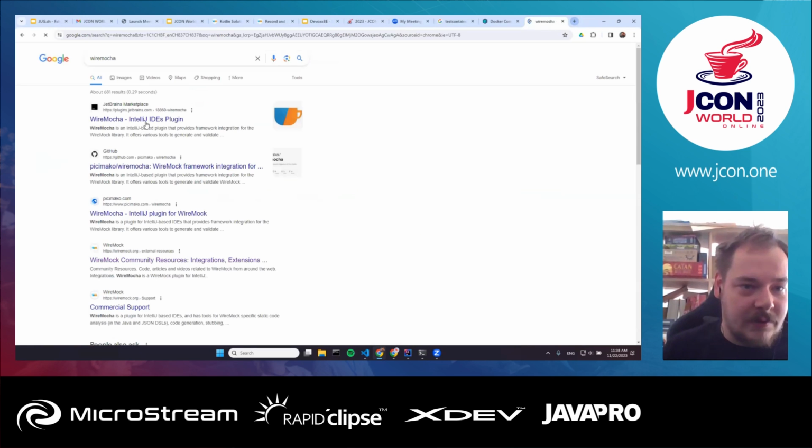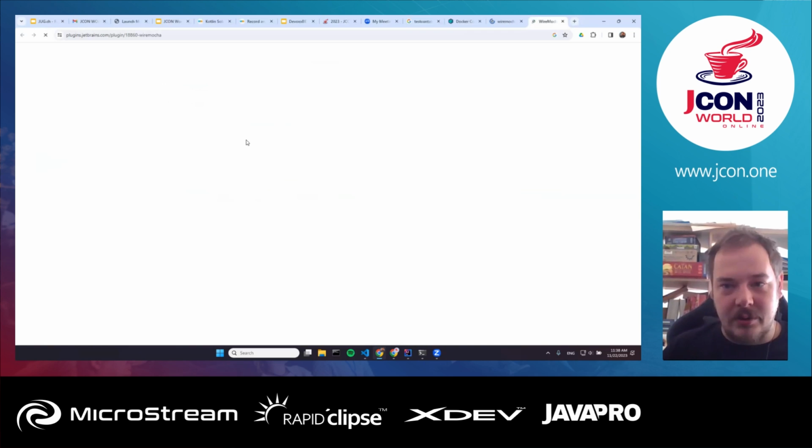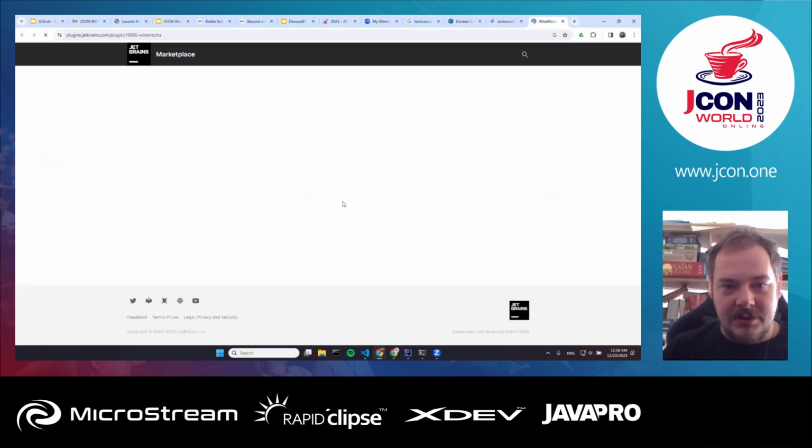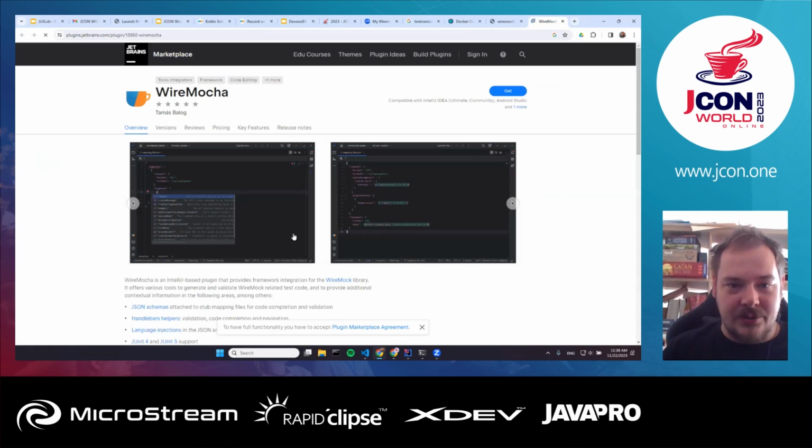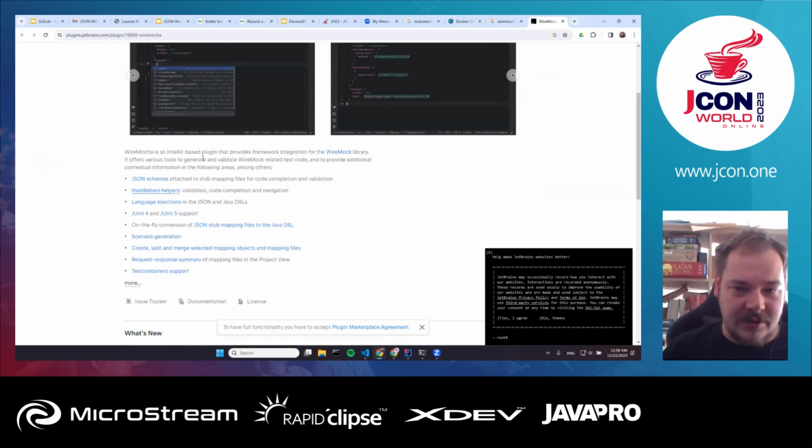This is for JetBrains. This plugin you can try out, but it's not really necessary for common editing. But you can see that there are quite a lot of features that simplify that, including editing JSON schemas and injecting various macros, because WireMock is all about macros. And then once you have these files, you can just commit them to the repository, and WireMock will consume them.